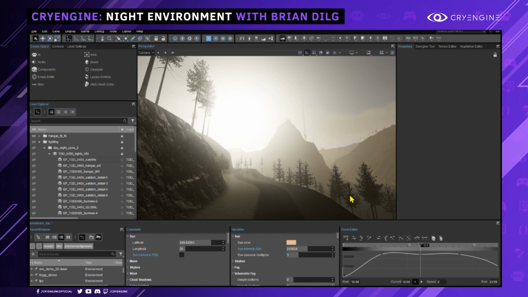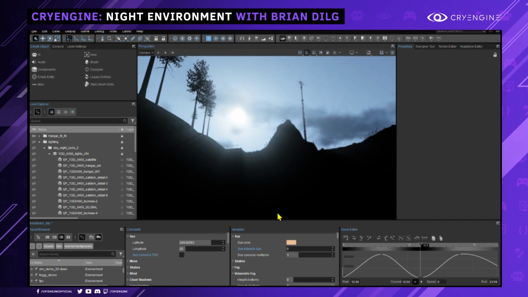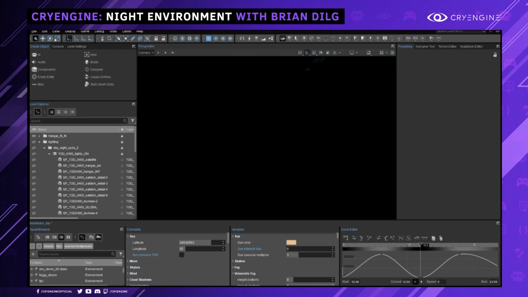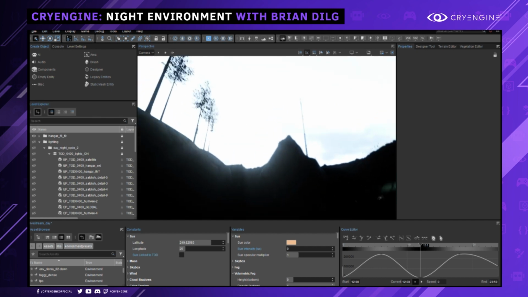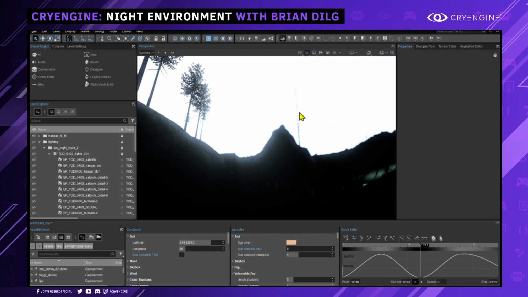Okay, so light levels. We want to make it darker. We can turn the sun off completely, and there's no more light. The entire level is going to be pure black. The first thing you'll notice is the skylight is not physically realistic. It's not truly like an atmosphere that traps the sunlight. It's actually the fog that's doing that. We don't have a real atmosphere. That's something that would be more complicated than necessary.